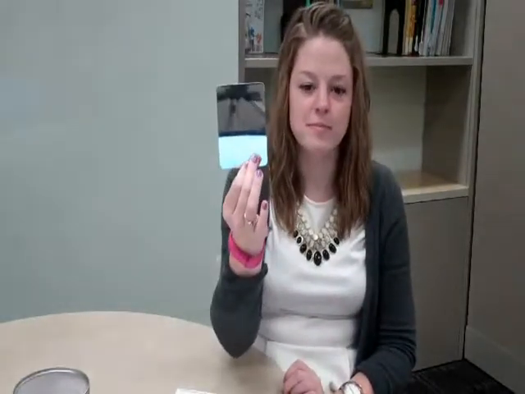The next activity I will demonstrate is using mirrors. Here I have a small mirror. What you will do is you will give the students a mirror, and they will observe the movement of their mouth when they say a word. The student will count the number of times their mouth opens when saying a word, and that will represent the amount of syllables in a word.